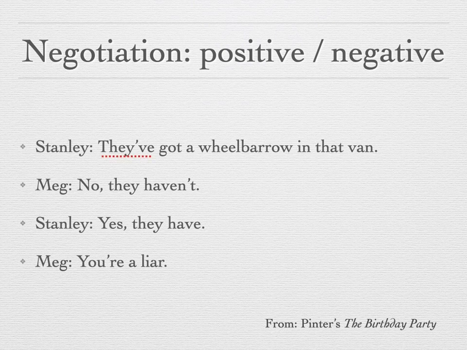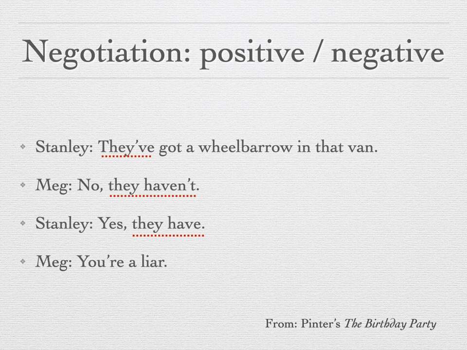So what's going on here? Well, it's just the mood element, subject and finite. This carries the negotiation around the subject, positive, negative, in terms of time, in this case. They have. No, they haven't. With yes as textual theme and they as topical theme. Yes, they have. With yes as textual theme, continuative, and they as topical theme. And the contrast is then they have, they haven't, they have.